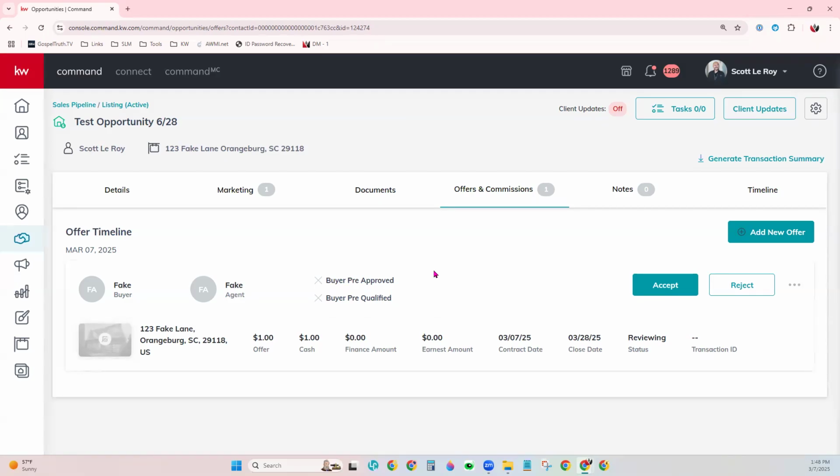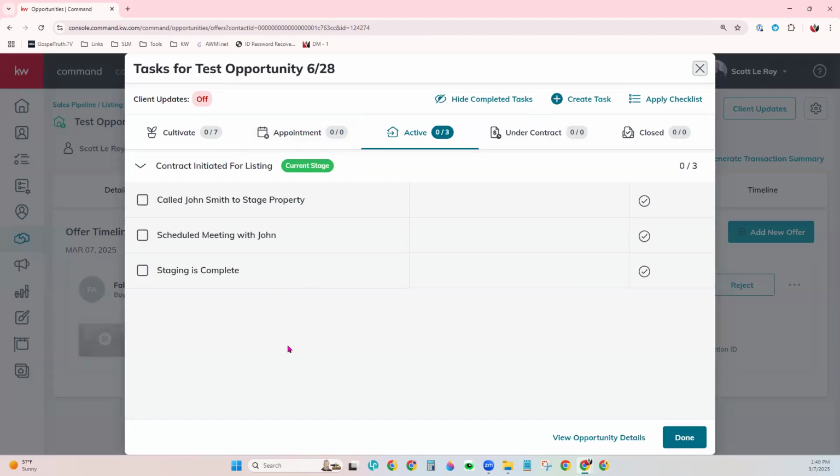The other things that I would like to show you within an opportunity are the tasks associated with them. Up here at the top, I briefly showed you this before, but now we're in an opportunity with tasks. I want to show you that for every phase and every stage within the phase, you can have tasks to do for that particular opportunity.